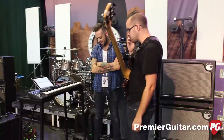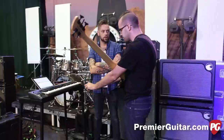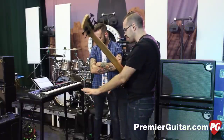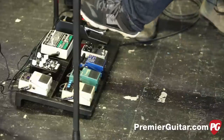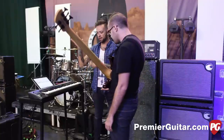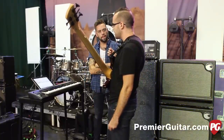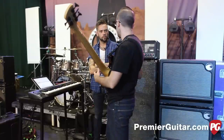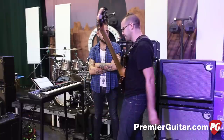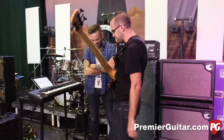I'm big into sound manipulation, which is why I don't have a Fractal setup. I love actually being able to change the sounds and work with modulation on the fly. That's what I do with the micro synth, that's what I do with the tape echo. Between songs you can just start cranking on stuff and get really neat sounds. Like with the Duality — if I cut it on in the first song and I'm noticing it's a little harsh today or not harsh enough, I like having that. I guess I'm a little old school.